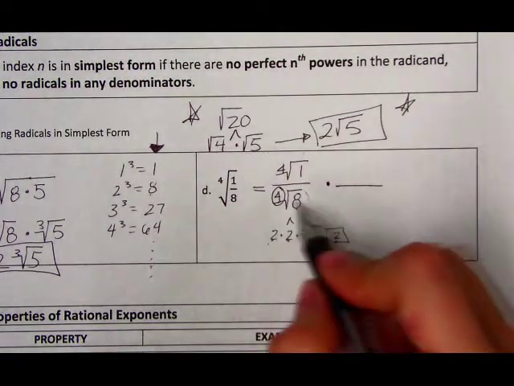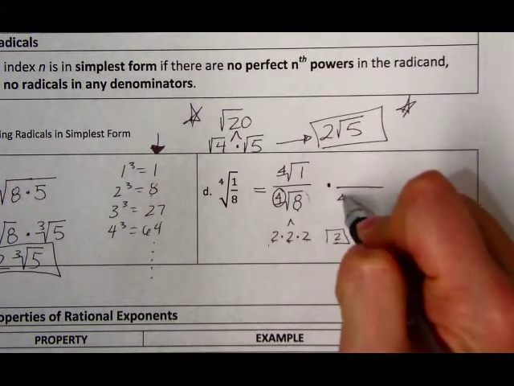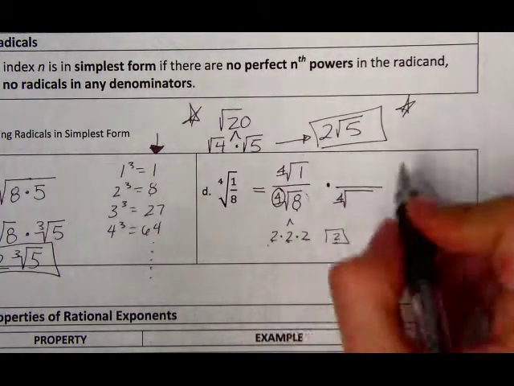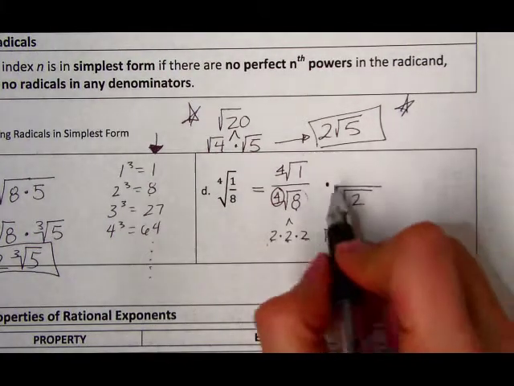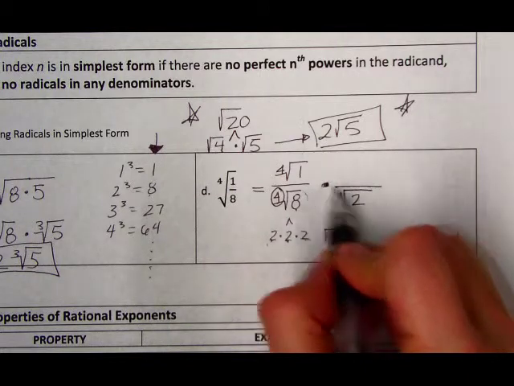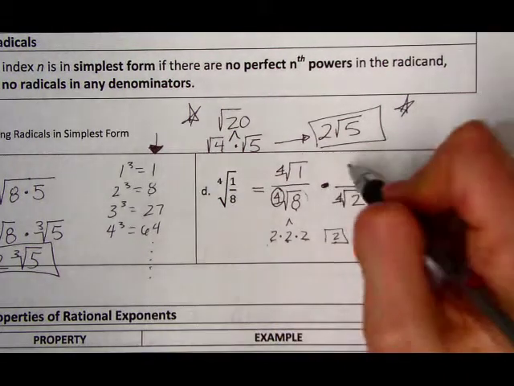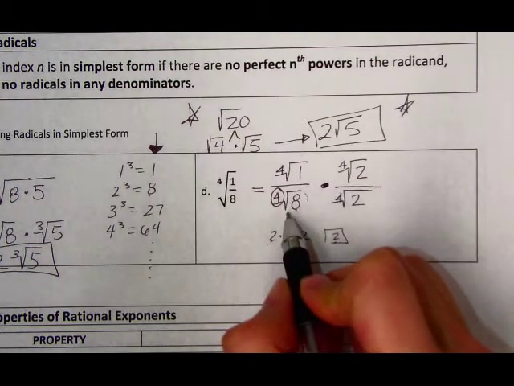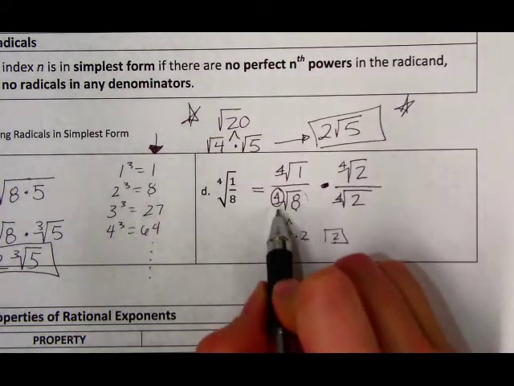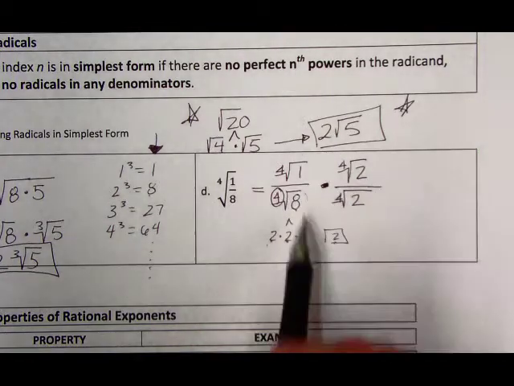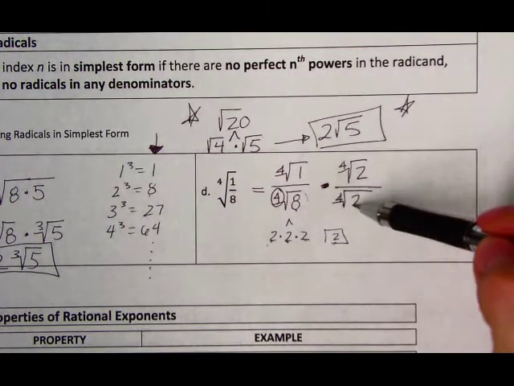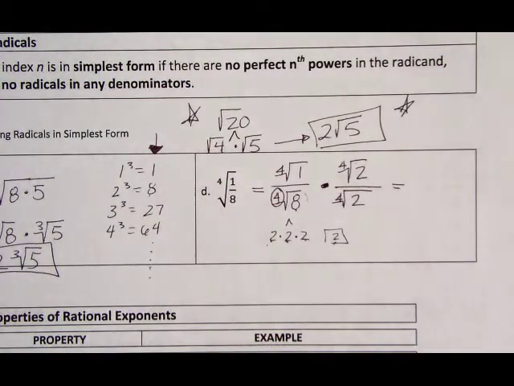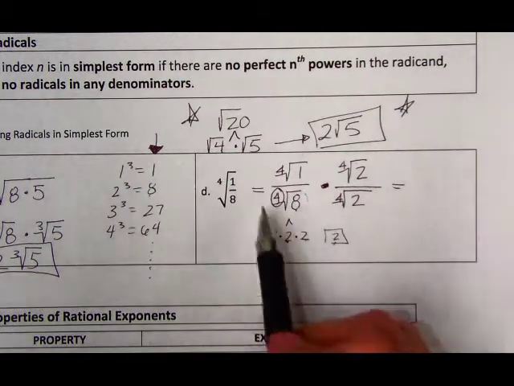So if we look at it this way, we still have to keep the same index, but now since we're missing 1 of the 2's down here, we can put that 2 in our second denominator over here on the right, so that we can multiply top and bottom by the piece of the denominator that's missing from this original 4th root. So we're missing a 2, so we're going to put the 2 here. We're going to multiply top and bottom by what our denominator is missing to allow us to be able to pull a perfect number, a whole number, out of our 4th root.